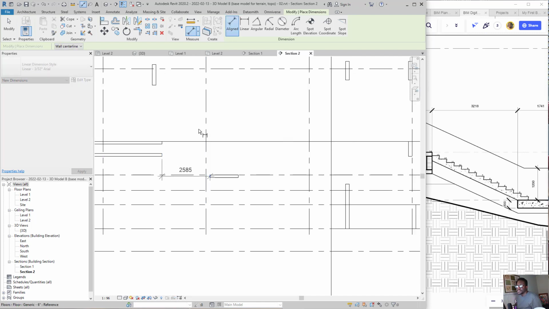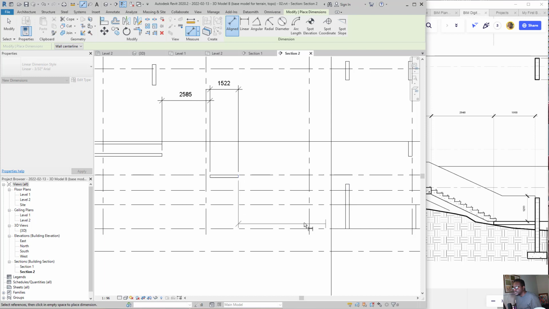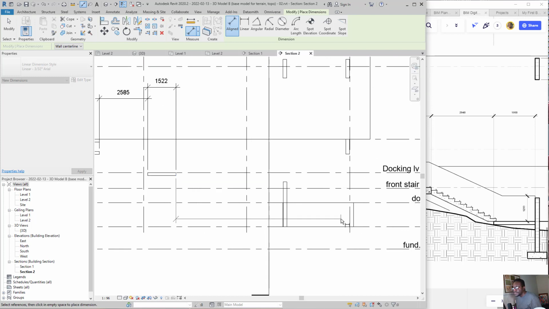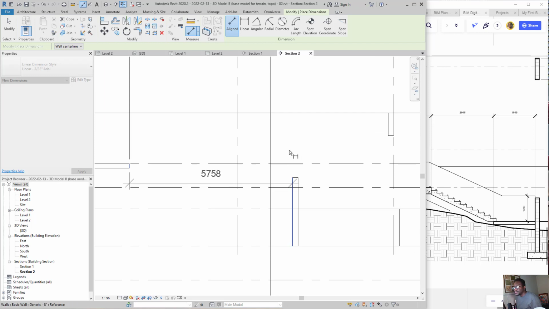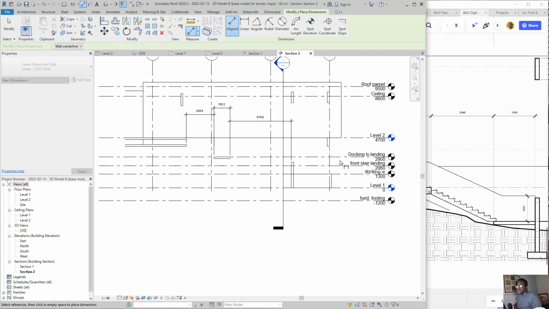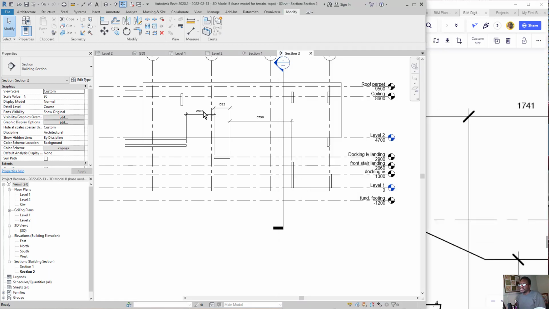So here we go, and then we're going to go with a distance from there to there, and from here to actually here to the ground slab. Do we have that in yet? I don't have that in yet, but I have the distance to there. Okay, good. So 3218, so we're going to add that distance here.